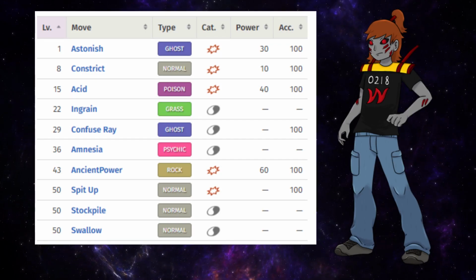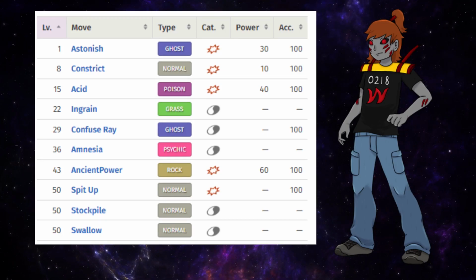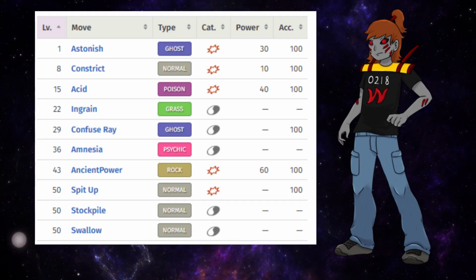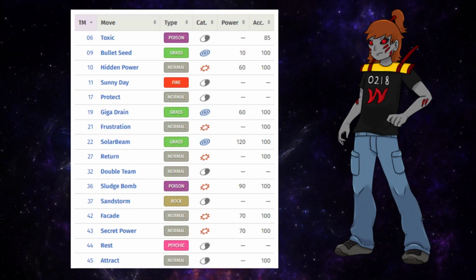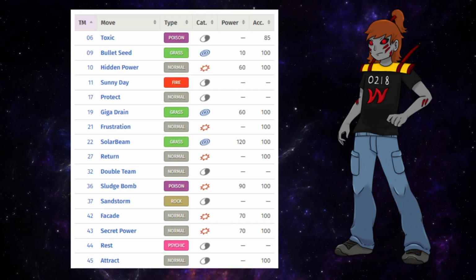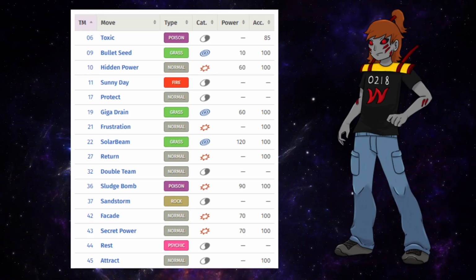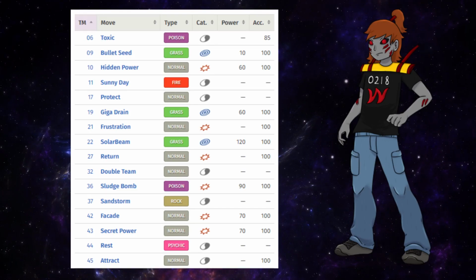Besides that, our next few moves are Constrict, Acid, Ingrain, and Confuse Ray. Until Ancient Power, all our level up moves are base 40 power and under. Let's take a look at the TMs. We don't really get much except all the grass TMs, with a couple of normal moves that almost every Pokemon gets. Well, can't wait to see how long this run takes.